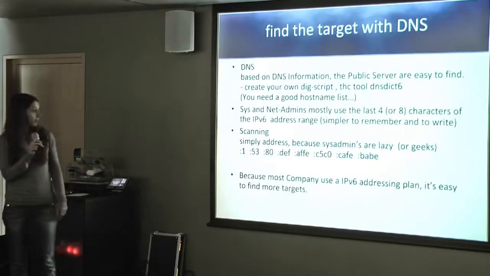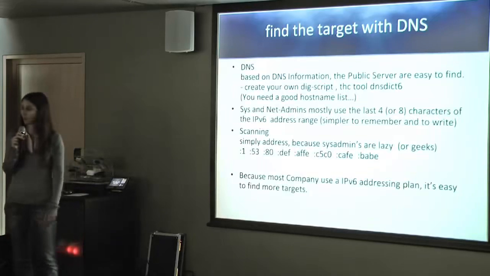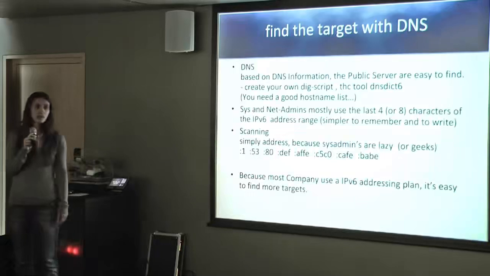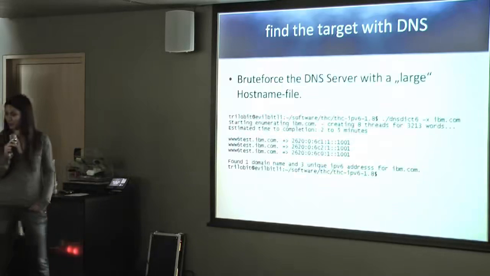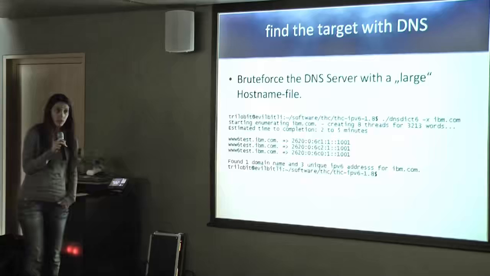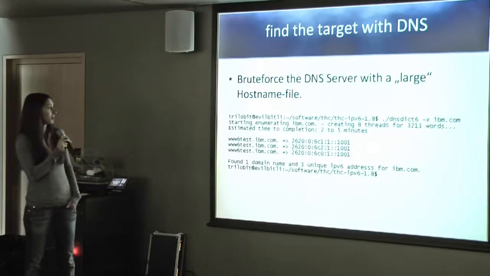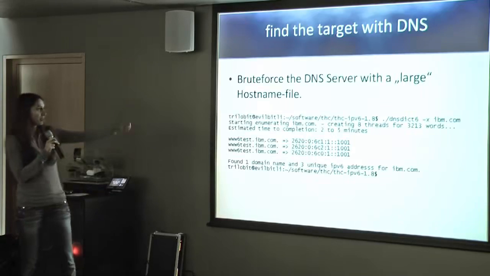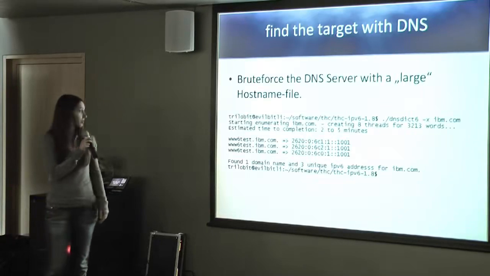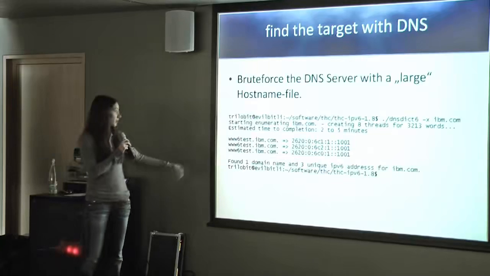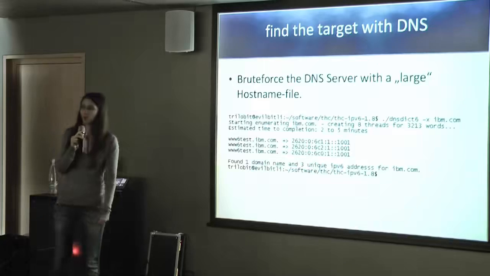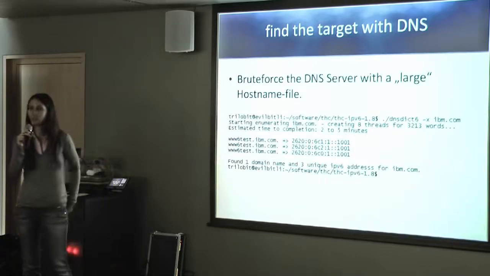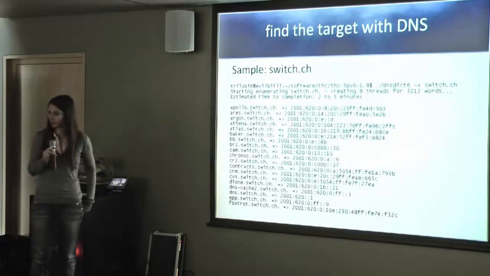And most problems are that companies do not have an IPv6 plan, so it's a lot to think about. So this is one of the DNS Dict results we have found. We can use DNS Dict, for example, with IBM. And we see the result. IBM has 3 testing IPv6 servers. So maybe we can use this one for a little test.